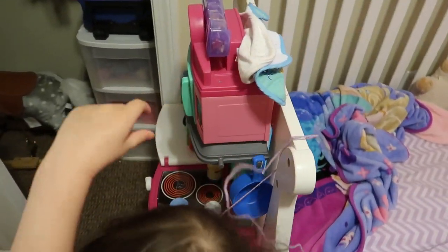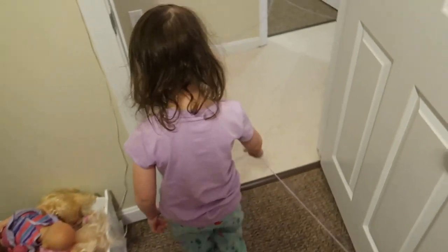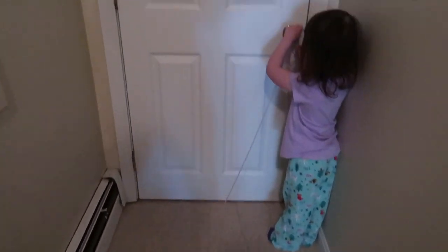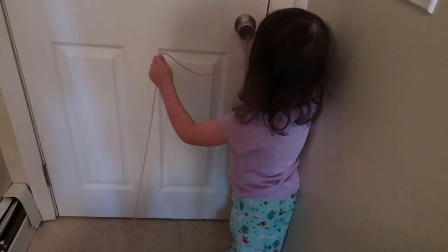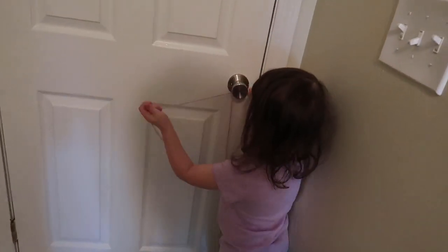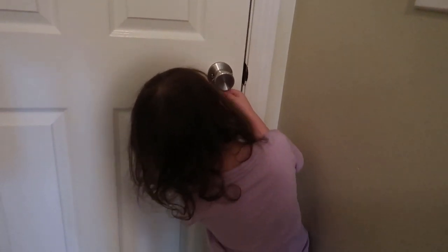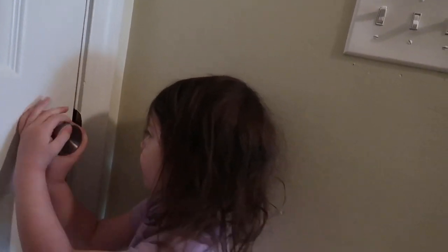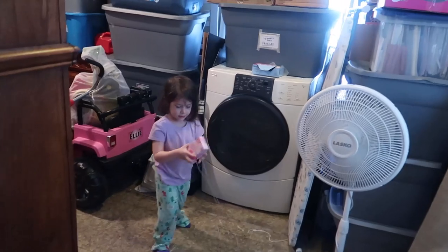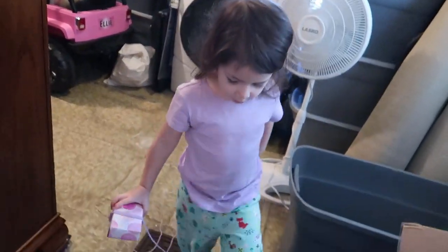I'm just gonna not go under the furniture I don't fit under because I can't fit under it. Oh, okay. This must be where I have to go next. Oh, yes, the mud room. Oh, that string. I can untie this. Okay. There you go. You see it? Okay. Gift number one. I'm gonna go open it.